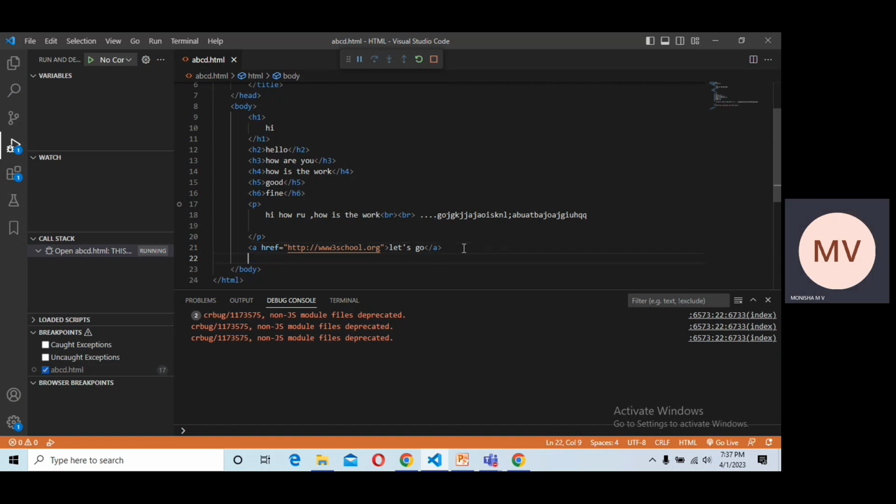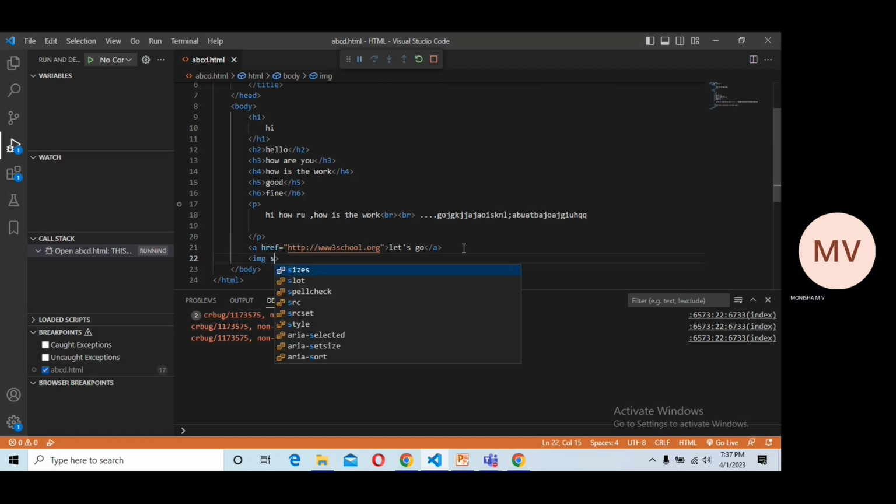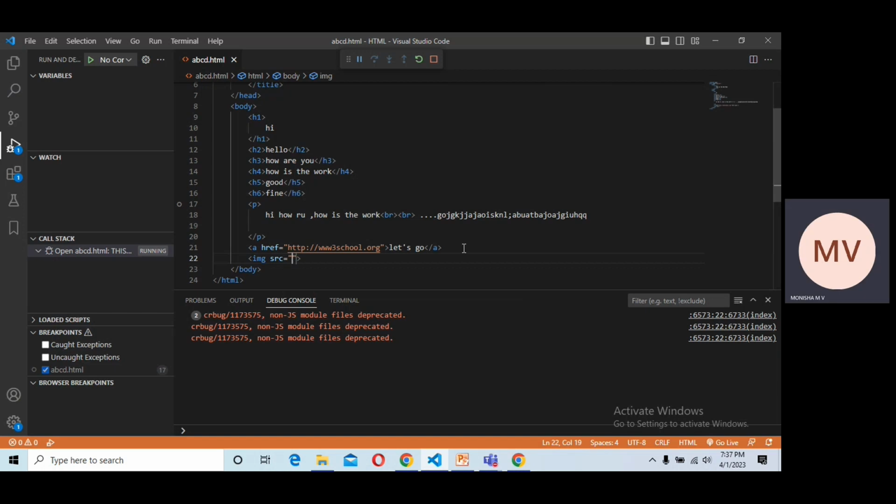Now image. For image, we have a tag called img. img is also an empty tag. With this, we can give an image. Source is the location or path of the image. I don't have any image right now, so we have to give a path here.